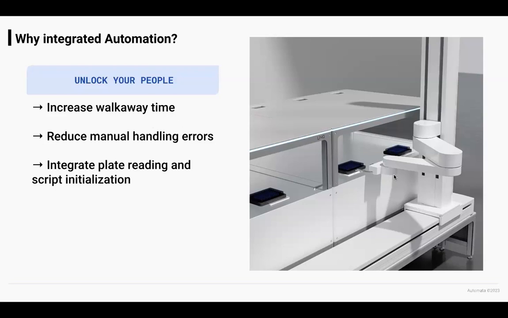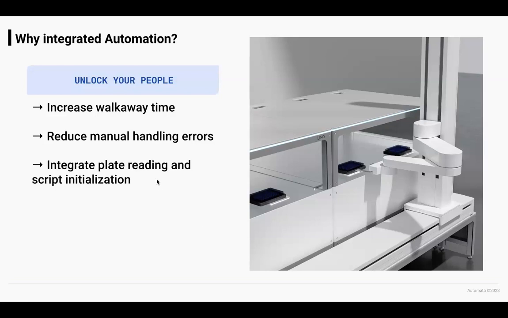So in another world, you might have to seal a plate, move it to a centrifuge, move it back to a liquid handler, or move it between a liquid handler and a plate reader. Well, the robot arm would allow that to happen automatically without any human interaction. So that means you've got that walkaway time, and it's not an inconsistent amount of time. It's going to be the length of your workflow. So that means you can go away for a whole day and do something else, because there are lots of tasks out there that aren't automated and aren't going to be automated and don't need to be automated. And then that's when we need the scientist to be available.